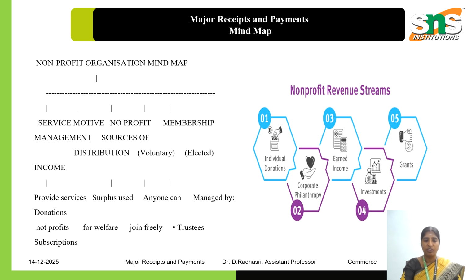In the non-profit organization mindset, they want to split up the money regarding the proper joining of the person who really needs that money for the purpose, with proper documentation. After that, they can be eligible to take the money on a general basis. It can be handled by the proper welfare teams. By operating this way, it is a successful way regarding their major receipts and payments in a non-trading profit organization.